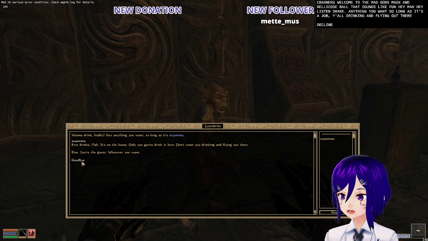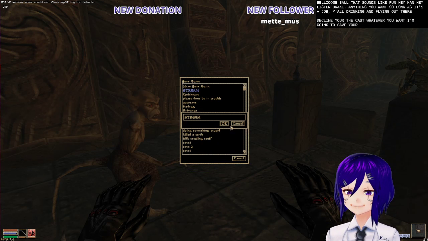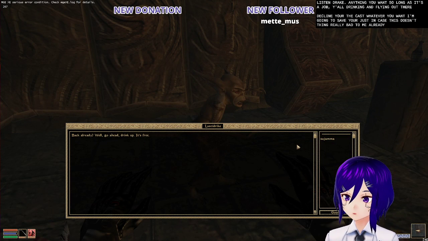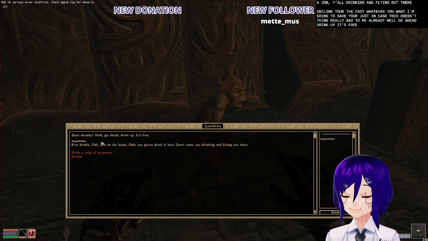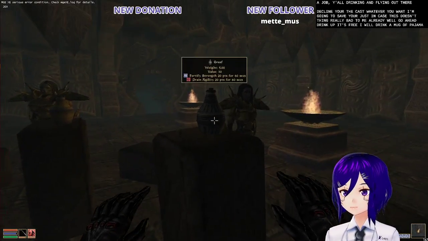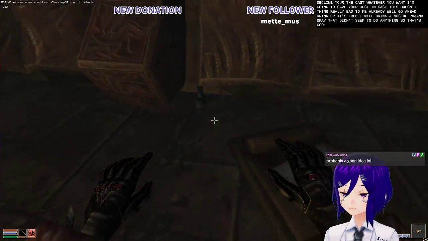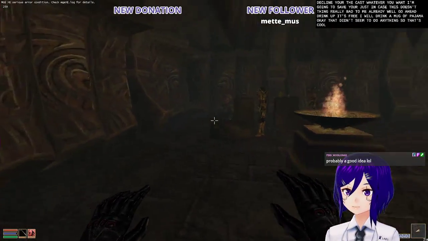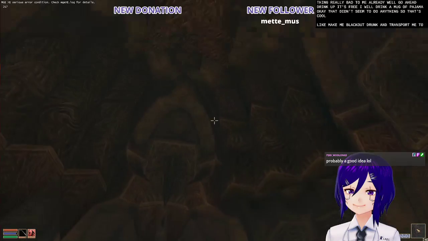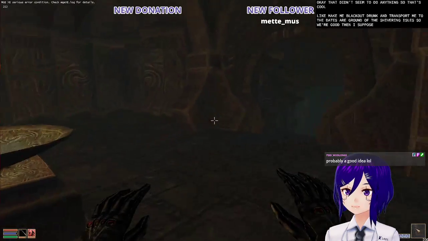Decline. Fine. You're the guest. Whatever you want. I'm gonna save here just in case this does something really bad to me. Back already? Well, go ahead, drink up. It's free. I will drink a mug of Sujama. Okay, that didn't seem to do anything. So that's cool. It didn't make me blackout drunk and transport me to the Daedric realm of the Shivering Isles. So we're good then, I suppose.